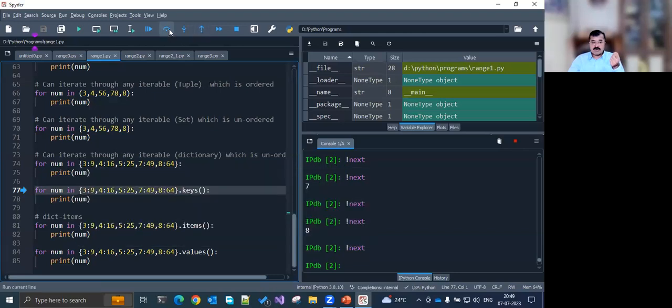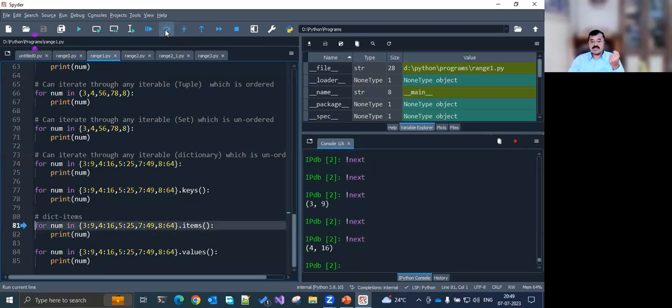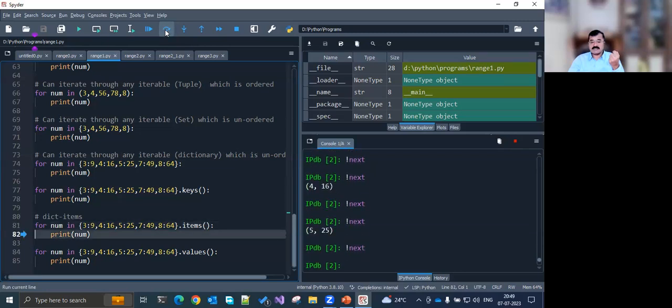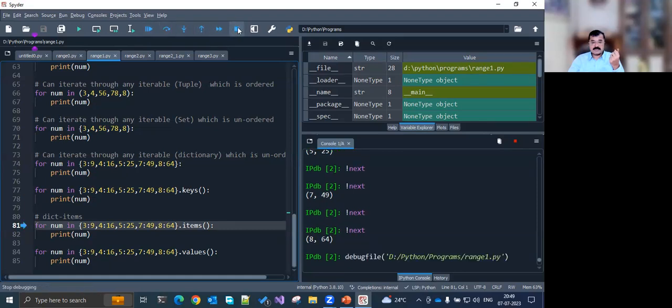But if I really want keys as well as values to be iterated, look at this again, only keys are being iterated. Or if I want values, or the whole thing: 3 9, that is square, 4 16, 5 25, 7 49. So I can say items. That gives you dict items. Dict items are also iterable, so we will iterate. Look at this, tuples: 3 9, 4 16 pairs, 5 25, 7 49. Whenever you come across a tuple in a dictionary, think about a pair of values. It's items, so key value items. It is iterating over all the items that are there.